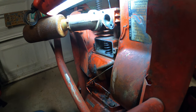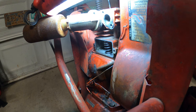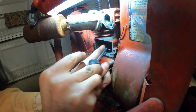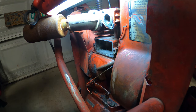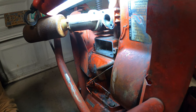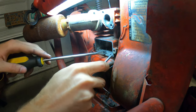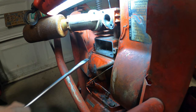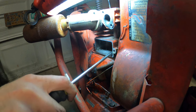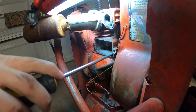So now, I need to find my screwdrivers and try to get this back in. Okay, that's all right. Yep, this is where I need the spring compressor. And I don't have one. And I don't think there's any mechanic place open right now.